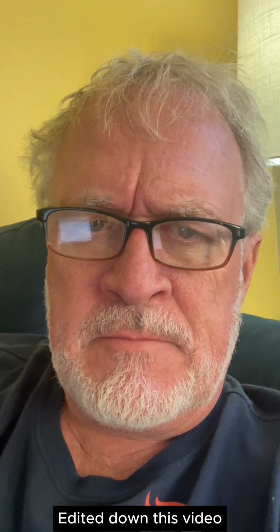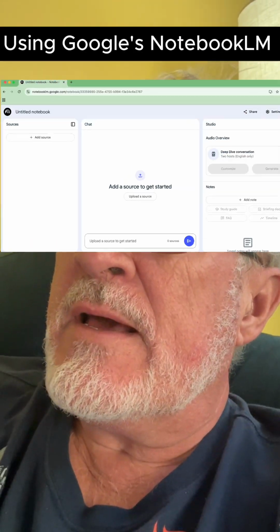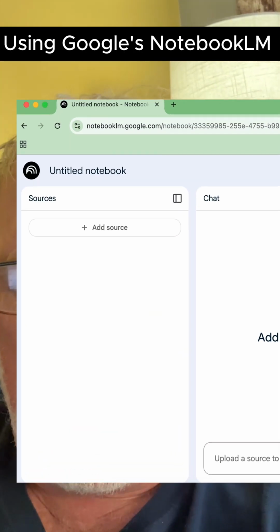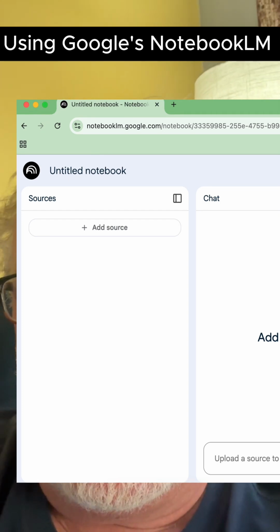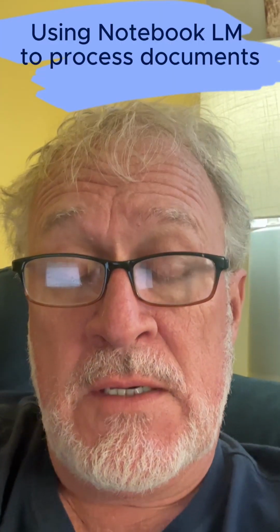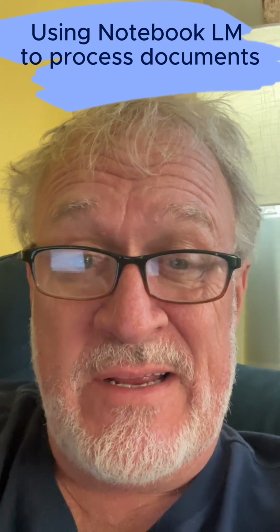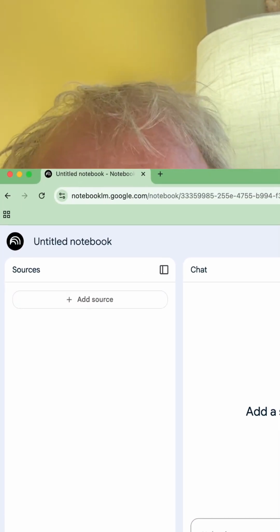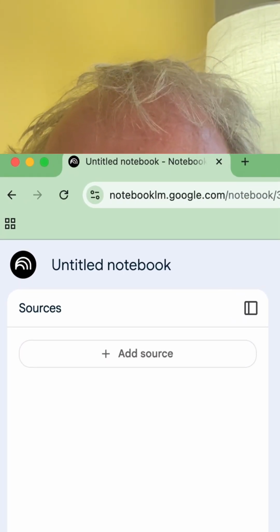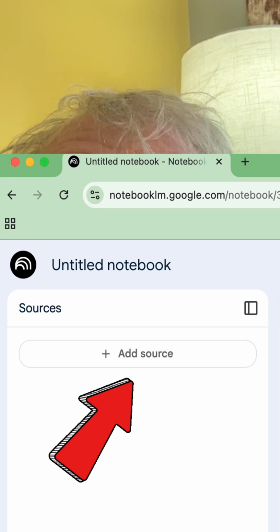So I am sitting here looking at Notebook LM and trying to think about how to use it in a way to help me. I'm going to be doing a training coming up in a couple weeks, and I've done the training before, but I thought, let me get it as a thought partner as I think about it. So I took the PDF of the materials that we hand out.